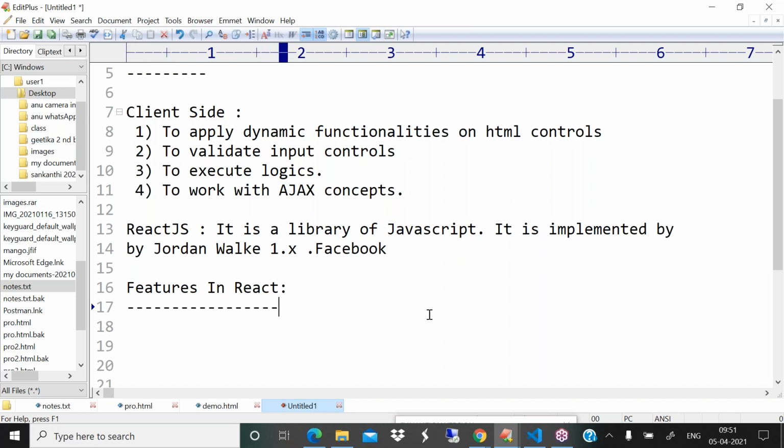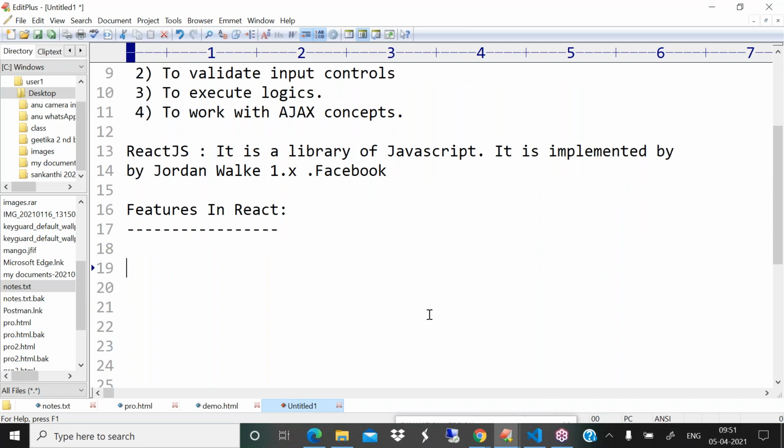So first of all, it supports the data binding concept. Right now I'm giving you an overview explanation. Later we will start programming with data binding and single page applications. Each and every concept we will discuss. For data binding alone we are spending 3 classes, for single page applications 5 classes, like that. Right now, what features do we have in React JS compared to JavaScript? Why do programmers in companies these days work with React JS instead of JavaScript? So that is the concept we are discussing: it supports data binding.